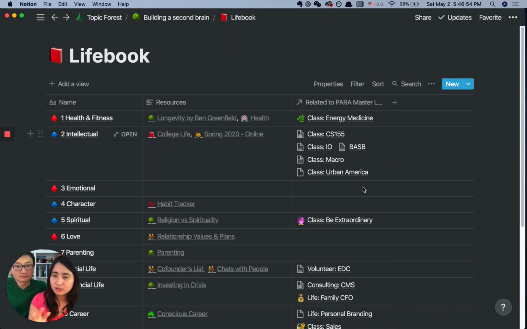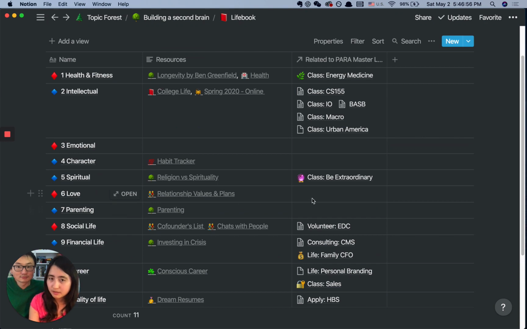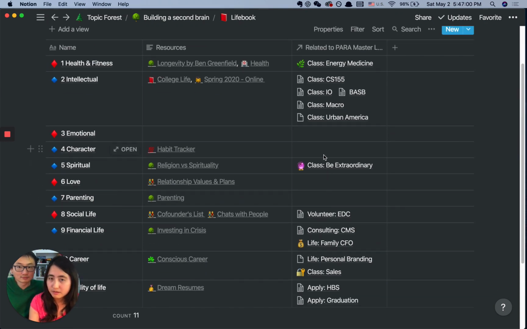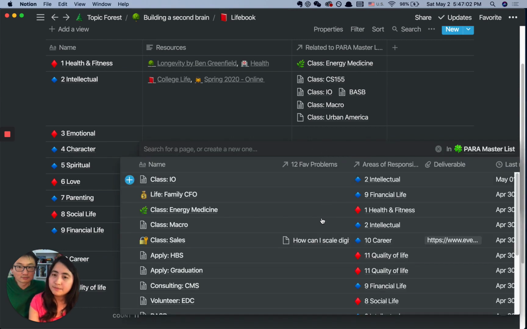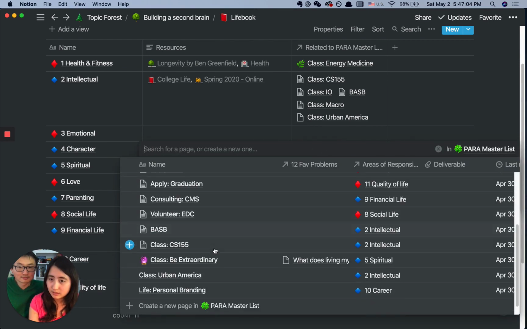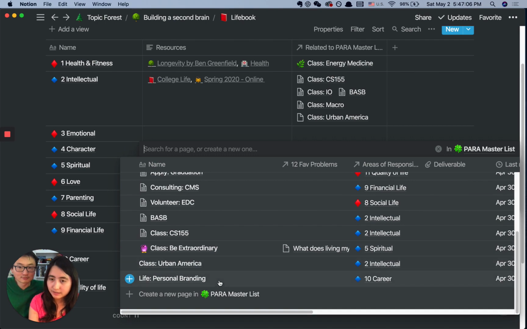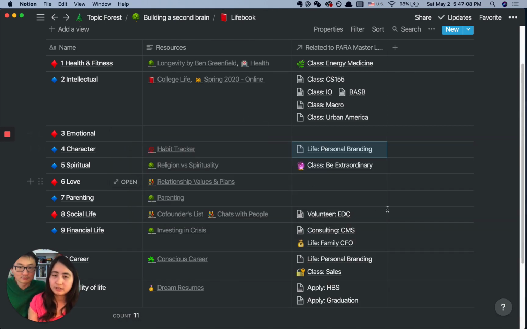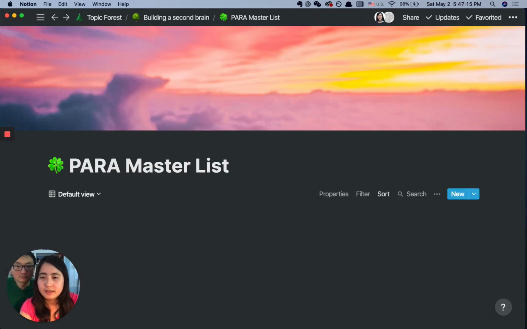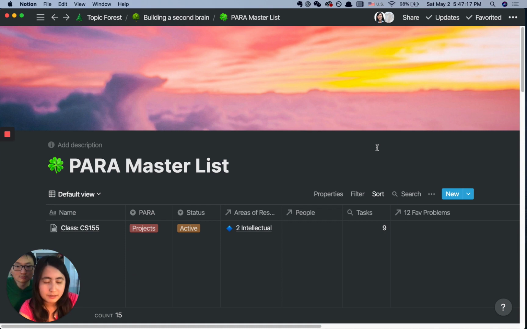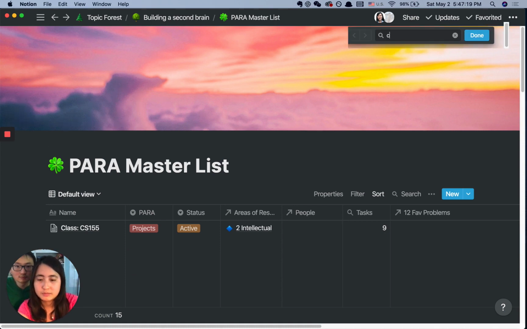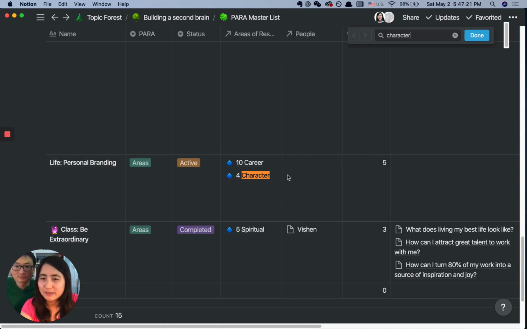By choosing this, I can say, okay, I don't have anything for love or parenting, but under character there is a project like personal branding. I want to build my character toward that, so that's where I link it. And then how could I see it? I go to the PARA master list and search for where my character is. It showed up here. I just linked it and it showed up here.